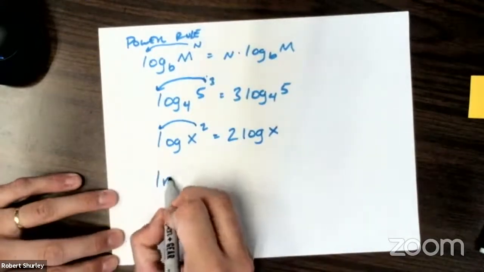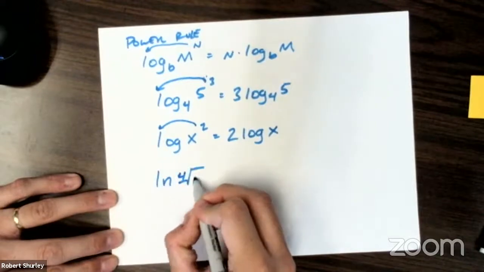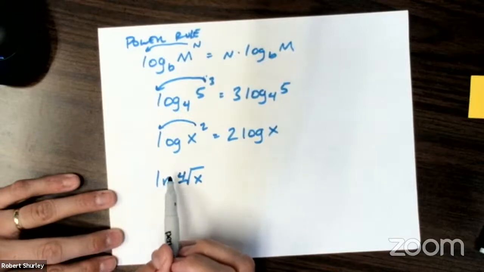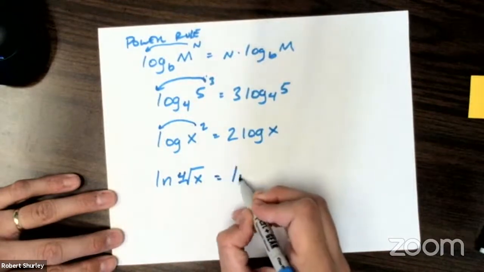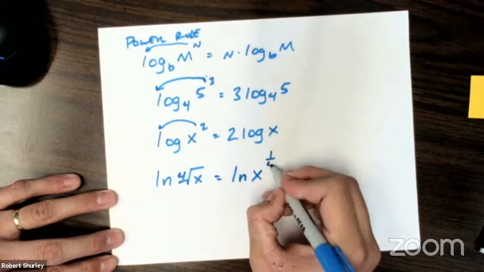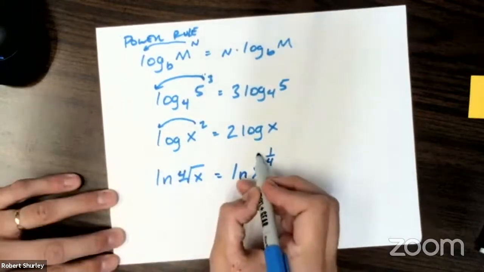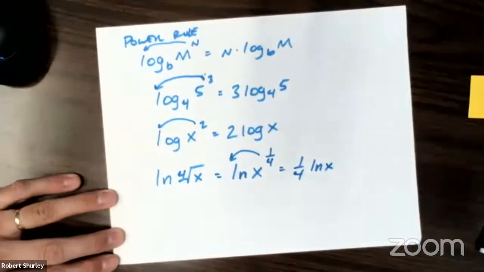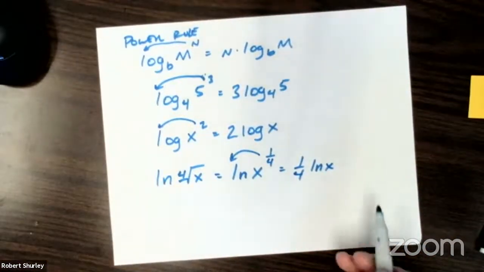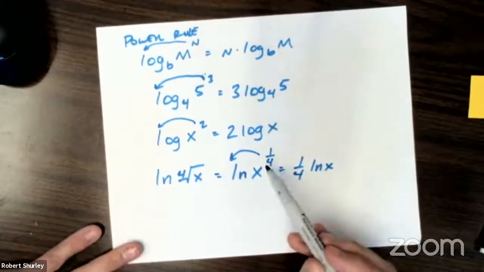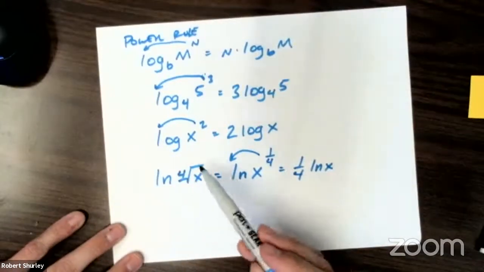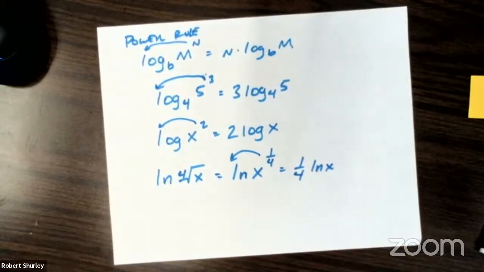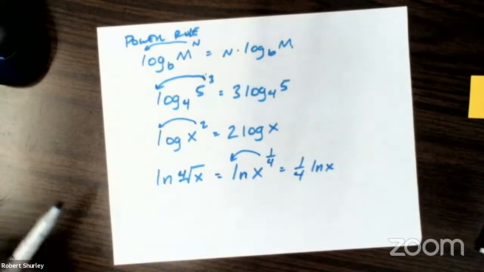Or if we had, say, ln the 4th root of x. Well, we could use this one because, remember, the radical is really an exponent, right? This is the same as saying ln x to the 1/4. I could bring the 1/4 out front and say this is 1/4 ln x. This is going to help us more with solving because it made a kind of complex looking variable inside of the ln just x, right? It makes it just a cleaner variable.